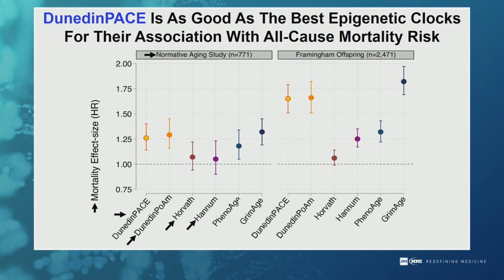And then we've got Horvath and Hannum. And then we've got PhenoAge, which has the same name as the blood-based biomarker test that I showed earlier, but this is the DNA methylation version of PhenoAge, so it's a separate test. They don't relate at all in terms of if you have blood-based biomarker data, can you predict your DNA methylation using PhenoAge? You can't. It's a completely separate test. And then last but not least, for the epigenetic test, GrimAge, which in many studies has been shown to be significantly associated with all-cause mortality risk.